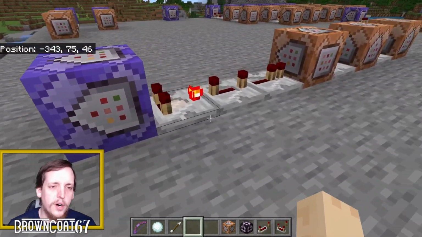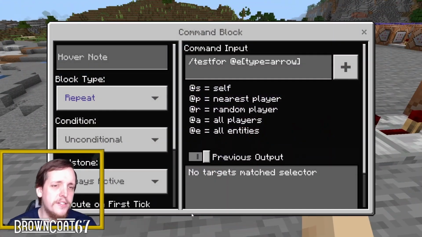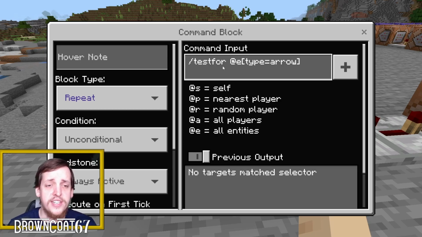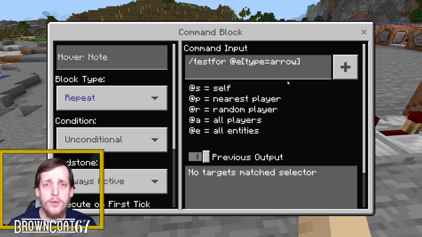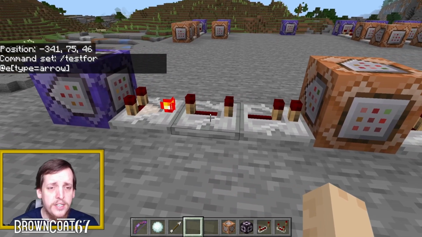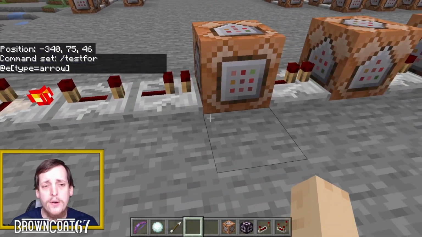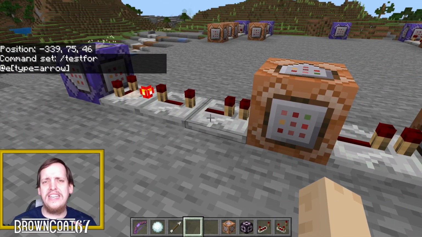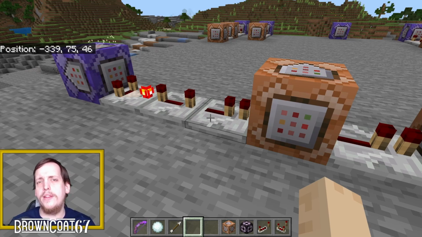Alright, so now we're going to work on our ice bow. The first one is going to be exactly the same as the last setup. It's going to be another test for @e[type=arrow] command block, set to repeat and always active. Going to run a comparator, 1 repeater that's maxed out, and then a regular repeater. Again, you can change that as much as you want. That just puts the delay between when you shoot the arrow and when the effects happen.